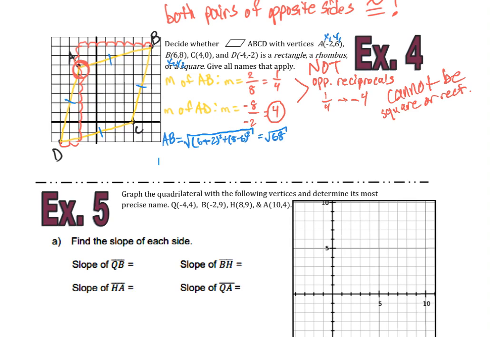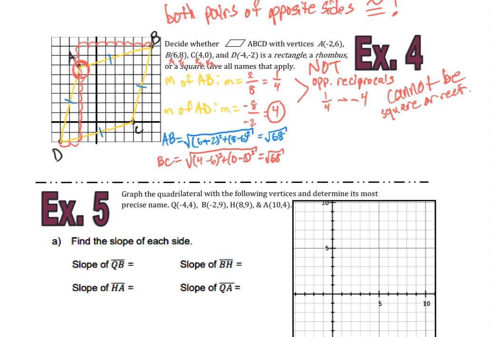Oh, I should do this in a different color here. So let's do BC equals... new points here. BC, so this would be my x1, y1, and C could be my x2, y2. Plug it into our formula again. What is that going to give us? It's going to give us 4 minus 6, don't forget the squared, plus 0 minus 8, don't forget the squared. And when you put that in the calculator, you get square root of 68.